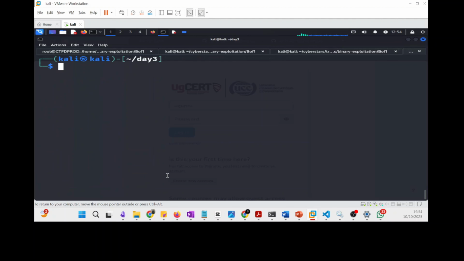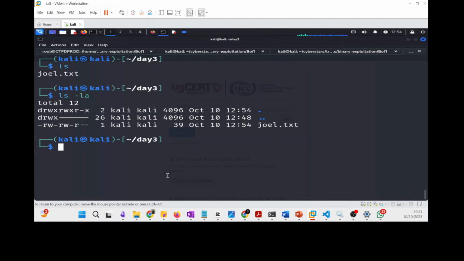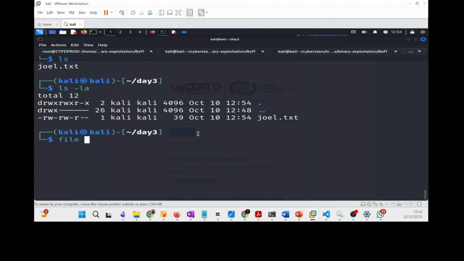I'll press enter, and I will still have the same file, but you will see that since now we have some content inside it, the file has some size. This is what we mean by understanding files and their sizes. And how do you know that this is a txt file? You use the command called file, followed by the name of the file. It will tell you what kind of file it is, an ASCII text file.